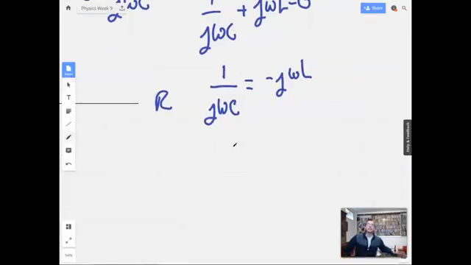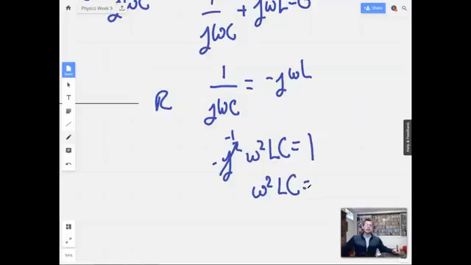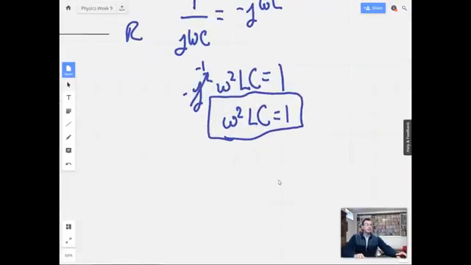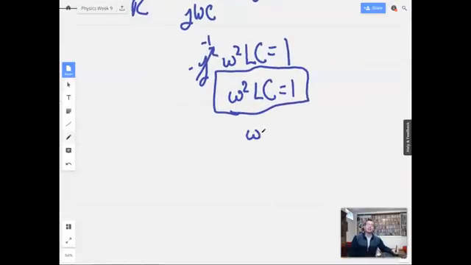So we're going to multiply these guys across. So we're going to have negative J squared omega squared L C equals one. So J squared is going to be negative one. So this is going to be omega squared L times C, and this is probably the formula that you were given. I like to derive it every time because there's a certain level of understanding in life that comes with it that I think is worthwhile.